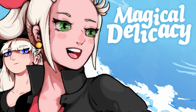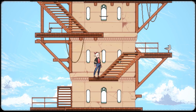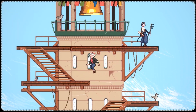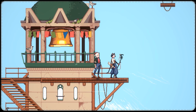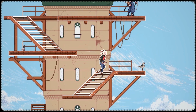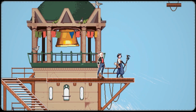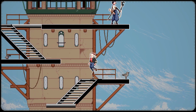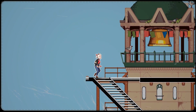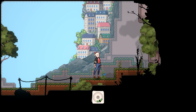Flora is a young witch creating magical delicacies in an unfamiliar town full of new people and hidden secrets. You traverse the city and make discoveries through adventurous platforming puzzles. These puzzles are, by design, not meant to be punishing. In Magical Delicacy, you can tailor your platforming experience. Better see your path to adventure with platform and character highlights, or by turning on high contrast platforms. You can also desaturate the background for greater visibility and focus while navigating the city and collecting herbs with or without a time-based minigame.